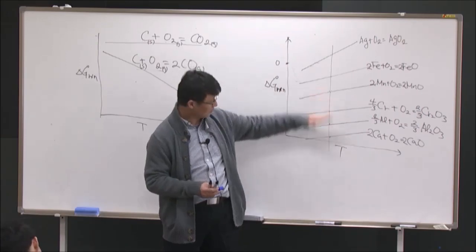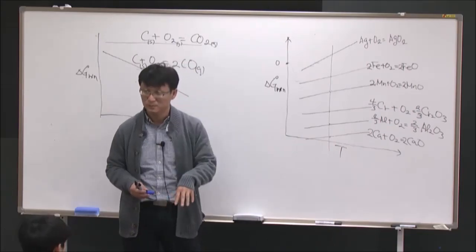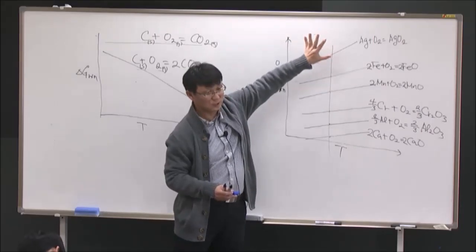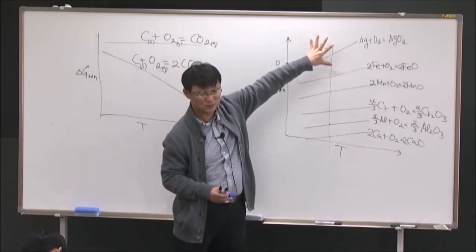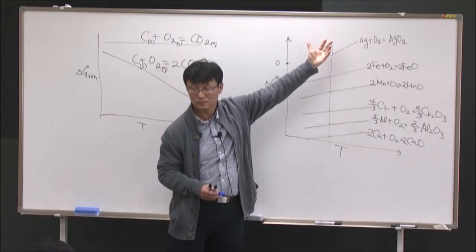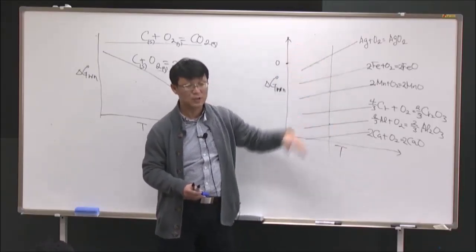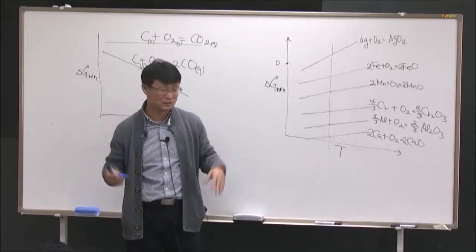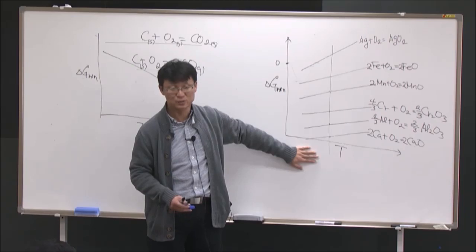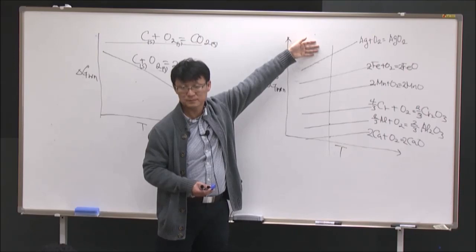So it means anything at the bottom of this graph becomes more stable in oxide form. Anything in this diagram which exists in a higher position is more stable as a metallic form. Okay? Do you get it? So any very reactive metals are always at the bottom of the Ellingham diagram. Anything which is very noble stays on the top of this diagram. Okay?